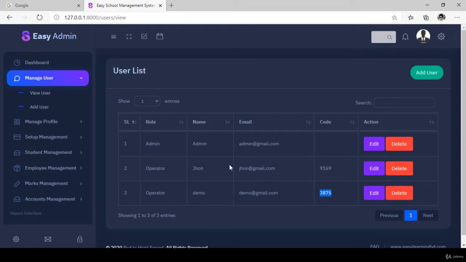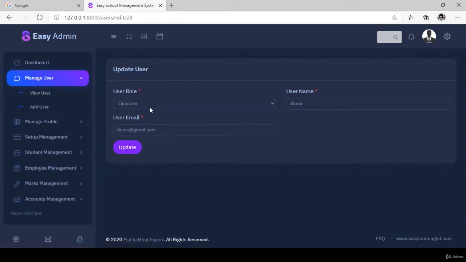Right now if you want to log in with this user, you have to add this email address, and then you have to add this code. This code is automatically inserted into the password field as the password, so the password will be automatically generated. How interactive it is, right friend? And also from here, if you want to edit this user, that is our edit user, and if you want to delete this user, you can also delete it. So that is our add option for the user.